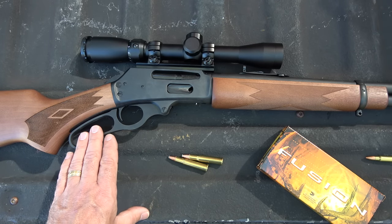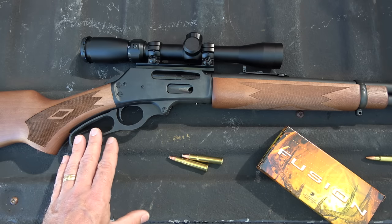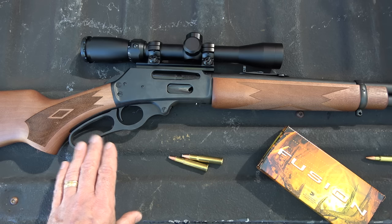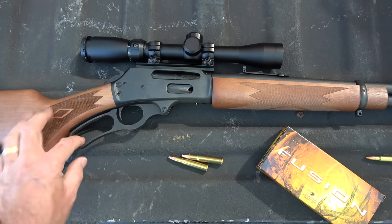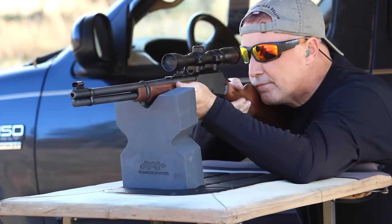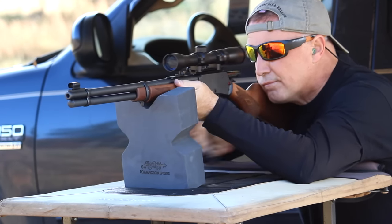Again, it is more of a brush gun, so a limitation would be your range. You're talking about, again, 150 to 175 yards. Shooting this prone is definitely a problem because of the lever. Even at the shooting bench, sometimes it can be a problem. Making sure that you have a high enough rest.